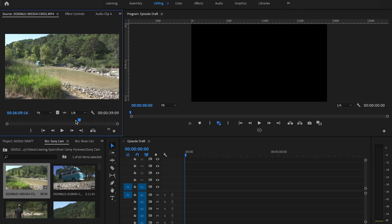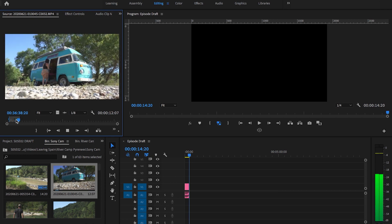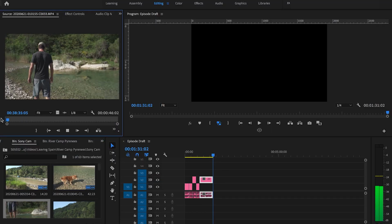Once Ben has given me the footage and the proxies, I do a first cut of all the footage to see what we have and put it on the timeline just to see how the video is going to look. So once Leah has all of the content on the timeline, we basically have our first look at the episode. We then take all of the structure in the different scenes and we map it out in a diagram so we can see exactly how that story flows and what pieces we have.